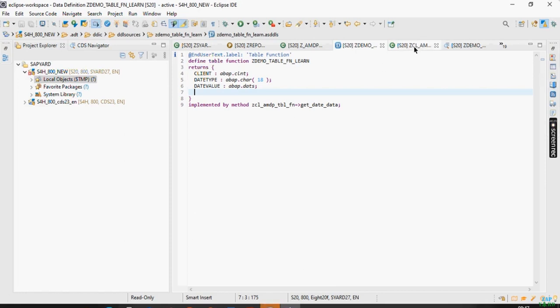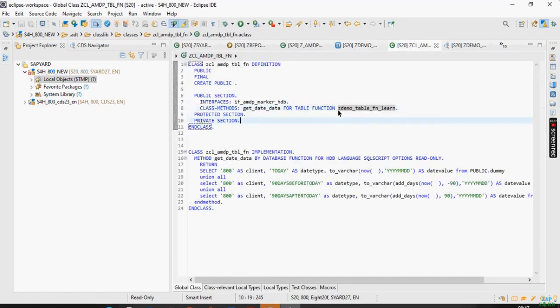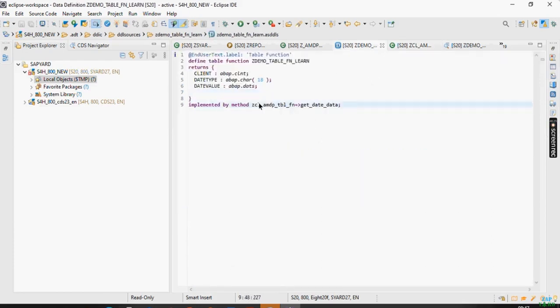Because the reason is that for this table function addition, you need the activated CDS table function. If this is not activated, it will always keep on throwing syntax errors. So that is the reason for table function, you need to specify the CDS table function which should be activated. And without creating this class and method, the ABAP syntax test as a part of the CDS table function framework accepts it and it will activate the code. So once you have finished implementing both the AMDP function, then you can test this and you can use the same.